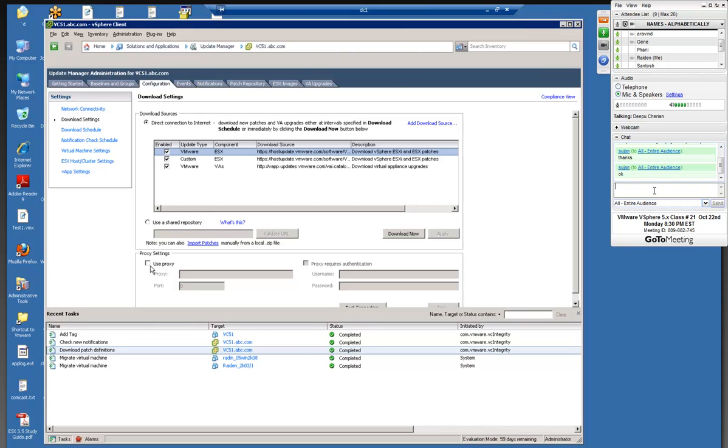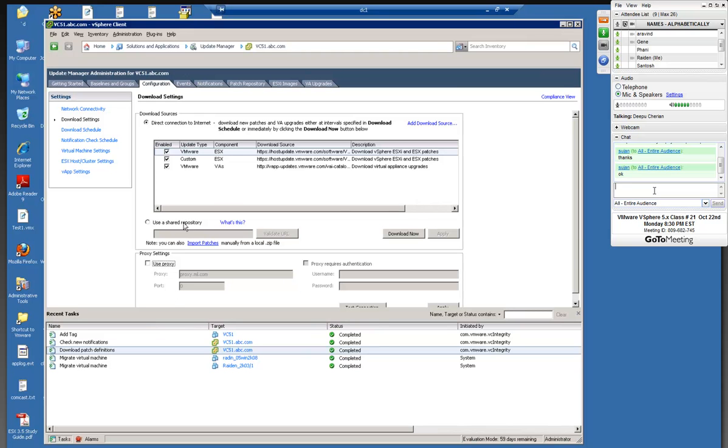Here is the thing. If your company is using a proxy server, you may want to mention proxy.ml.com and whatever the authentication is. You have to provide all that information here: the proxy server, the service account to connect to the proxy, and the port number. Very important if you are planning to use that.